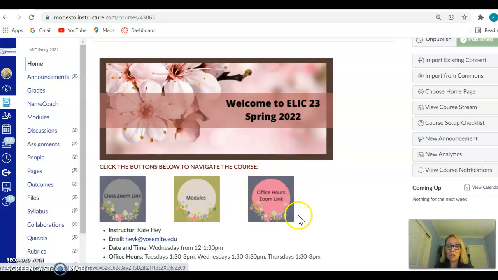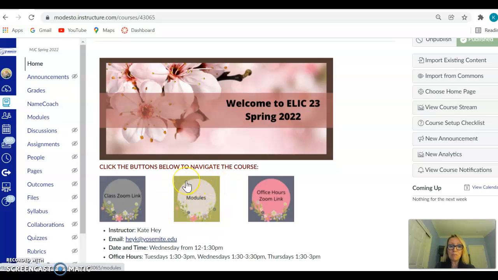But you will also have a Zoom link here for office hours. That's when you and I will meet in case you have any problems with the class, or any questions about the assignments. And here are the office hours. I ask that you send me an email and let me know when you're available during these times so that I can be there and be available for you. I have a lot of students this semester, so I want to make sure that you don't wait too long. But if you make an appointment with me, that shouldn't be a problem.